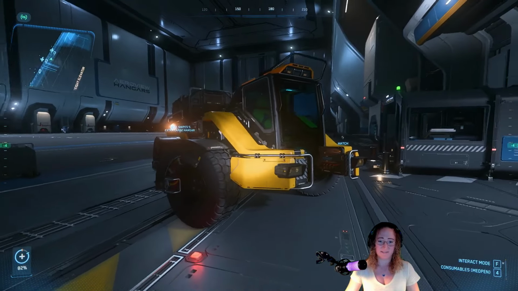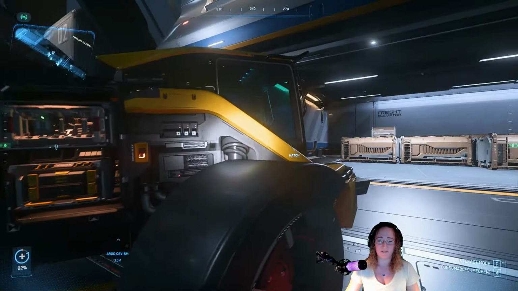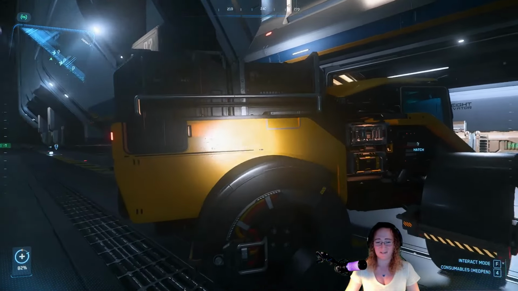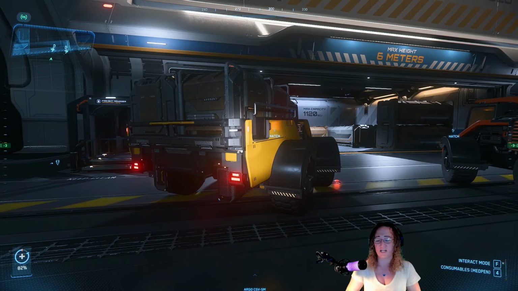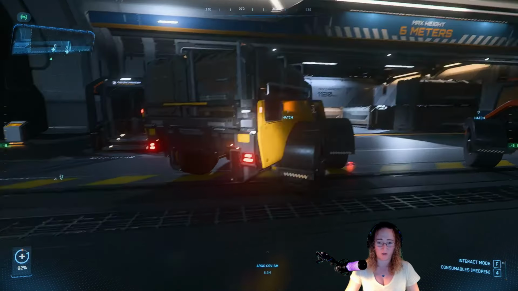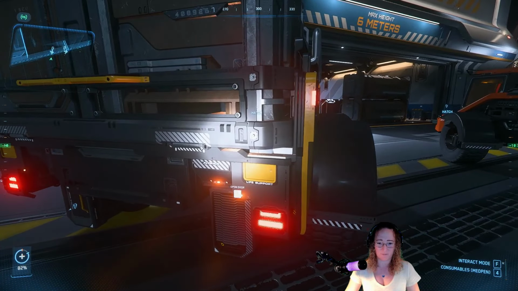This one here is the Jolt paint. I do like it. It's kind of neat. I don't know, it's very construction-y. The orange and the yellow kind of feel very cautionary. So let's do a quick walk around of the ships and see what we've got here.